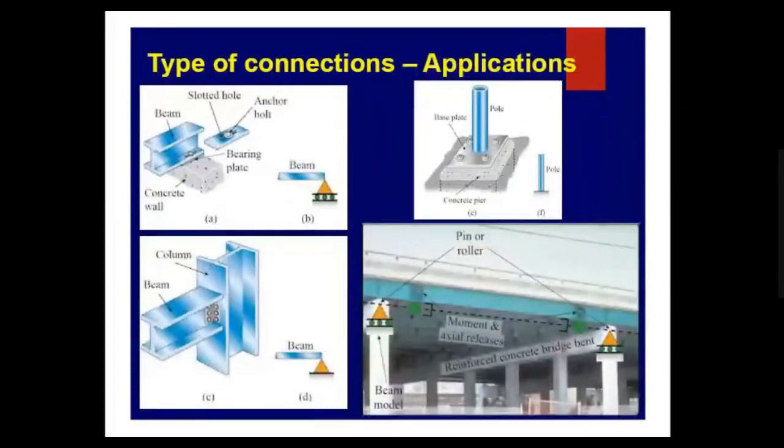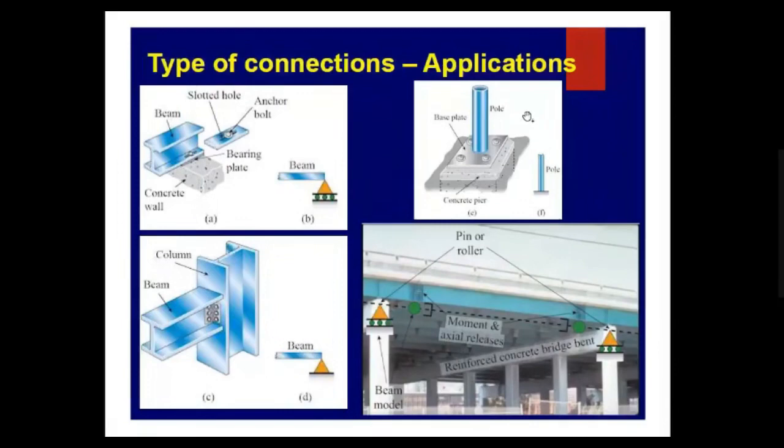Now, the next thing is how these supports look like in reality. For example, how a roller support looks like in reality. Let's consider this steel beam which is attached to a concrete column or a wall. In order to allow its horizontal movement along the axis of the beam, the hole of the bolt is made slightly elongated. As a result, if there is some kind of horizontal force, the beam can move along its own axis. So this is how a roller support is usually made in the field.